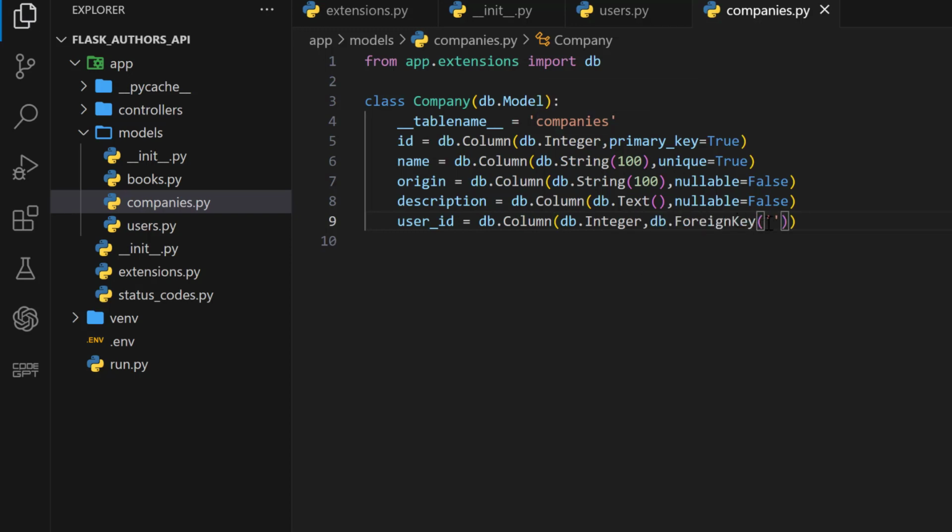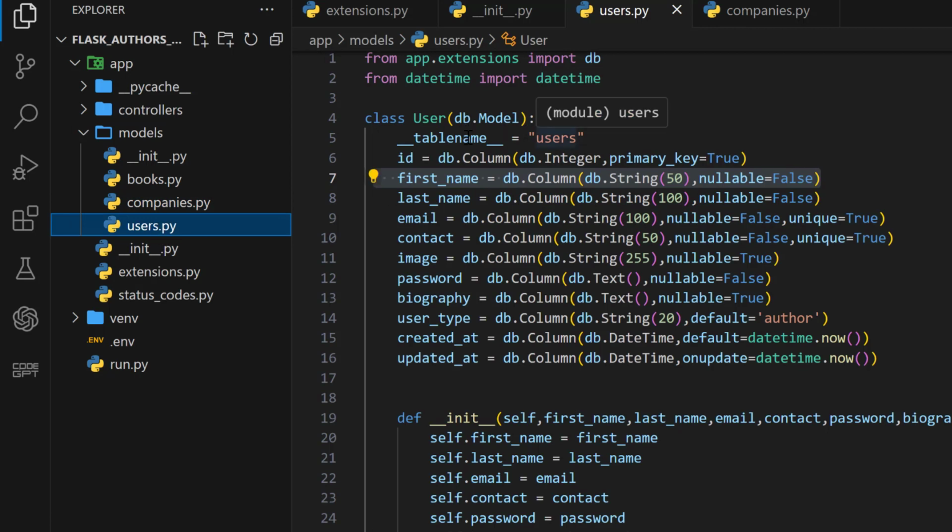And now we are going to pass in our parent table. So we know that if we are having the user ID as a foreign key, that means that it refers to users.id. So users.id, this is because of the fact that we went ahead and customized our user table by passing in this name users.